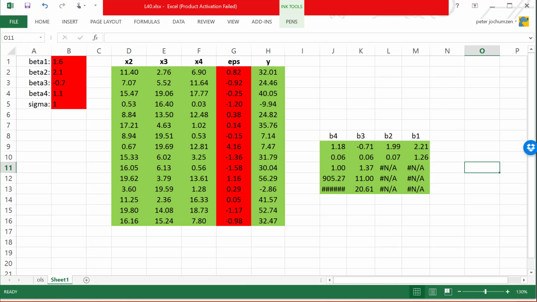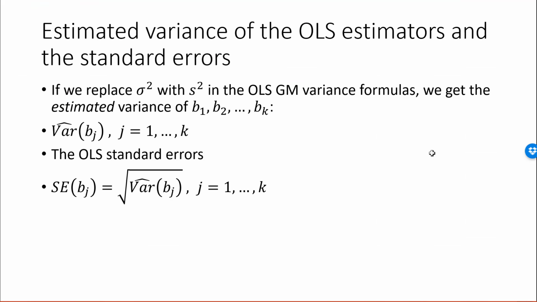So these are the standard errors. For example, the standard error of B2 is 0.07. We can see one thing which we already knew, and that is that, for example, the intercept has a much higher standard error than the slope parameters B2, B3, and B4. It is more difficult in general to estimate the intercept. All econometric packages will give you the standard errors, and they will typically give you those in the printout next to the estimates of the b's.